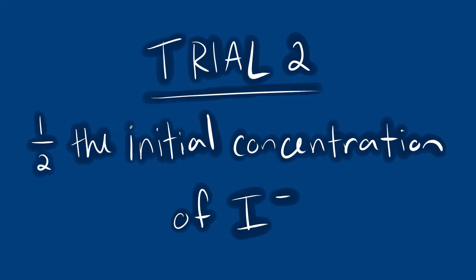But overall, if we want to understand the reaction kinetics of this reaction, we have to take multiple time trials. Multiple trials where we are going to start varying the initial concentrations. So for example, let's see how the timestamp is going to differ if now in trial 2 we take half the initial concentration of I-.